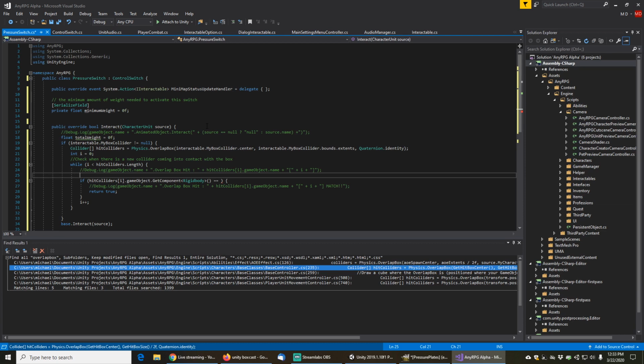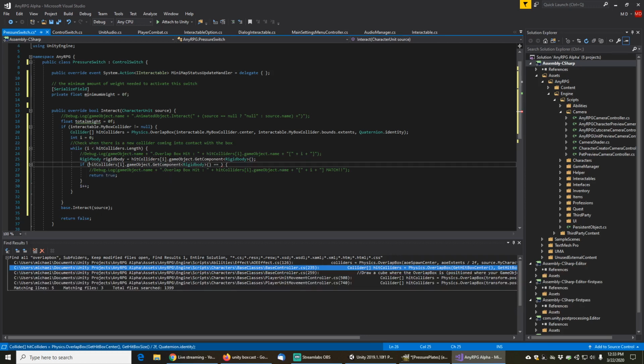So what we'll do is make a Rigidbody, and that'll be equal to the GetComponent call. And if our Rigidbody does not equal null, then we're going to add its weight to the total weight.